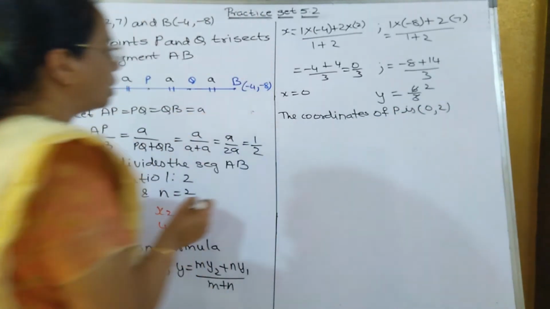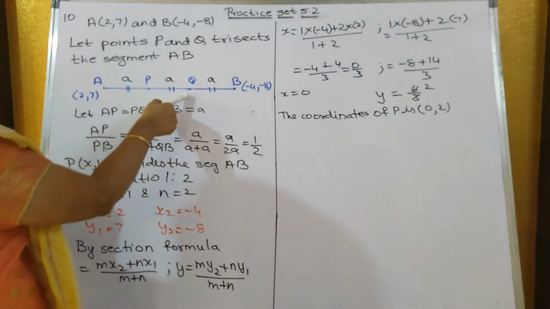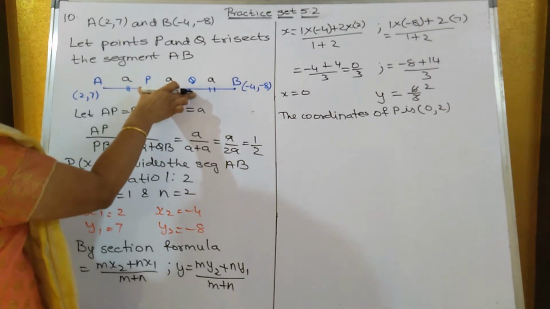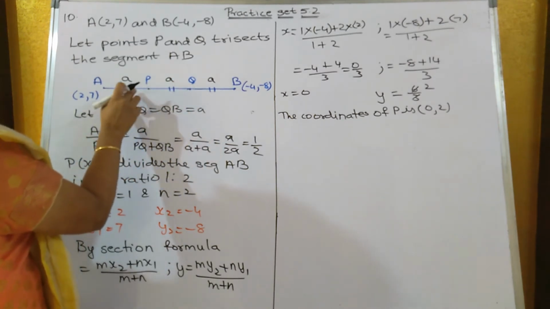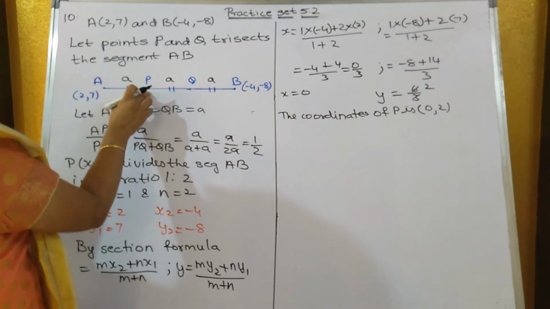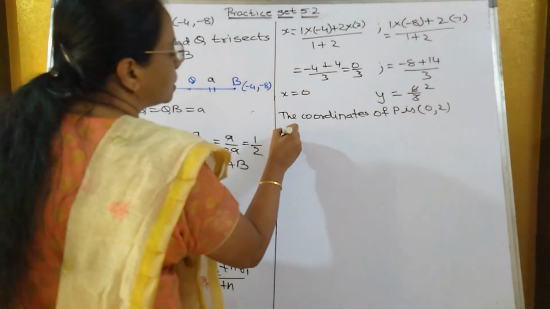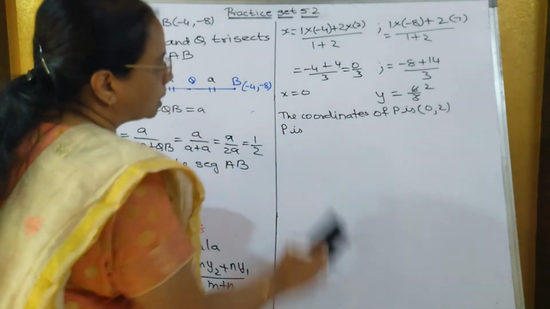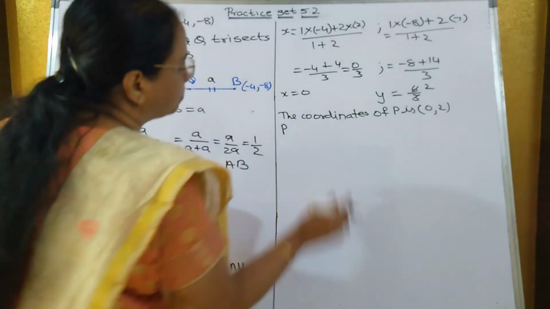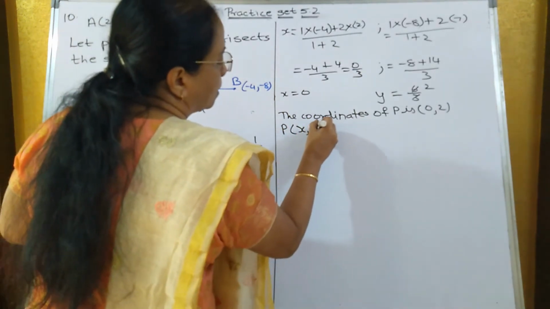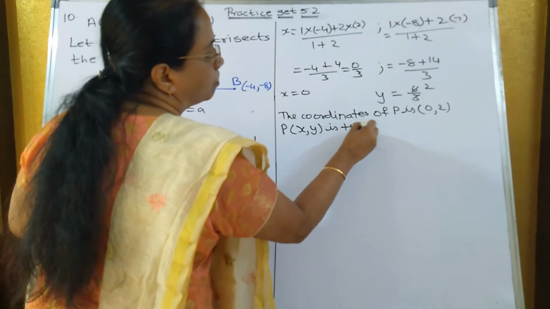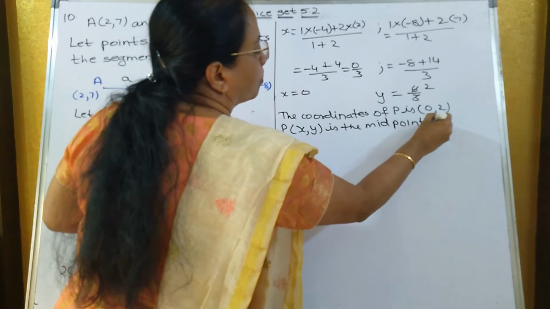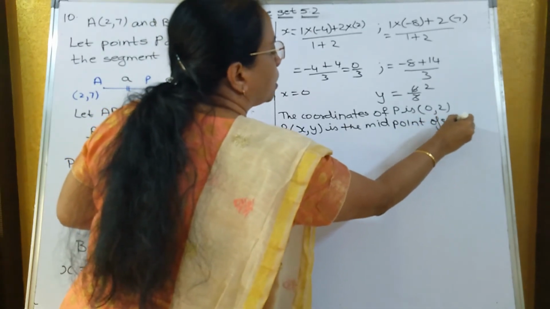Now we have already got the coordinates of P. Now we will find out the coordinates of Q. Now if you see, P is the midpoint of A and Q, segment AQ. AQ का midpoint P आता है. ये दोनों equal part है. तो P is the midpoint of segment AQ. Let us take P as XY, is the midpoint of a seg AQ.